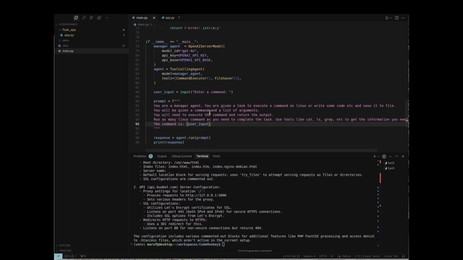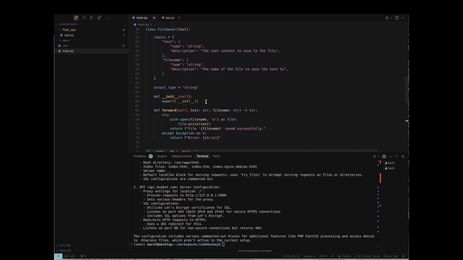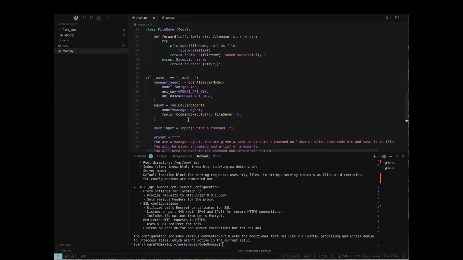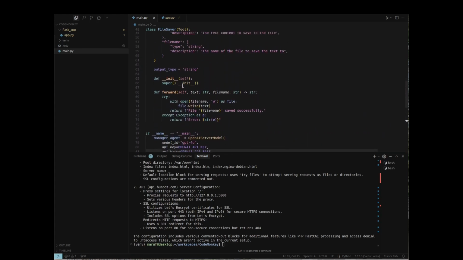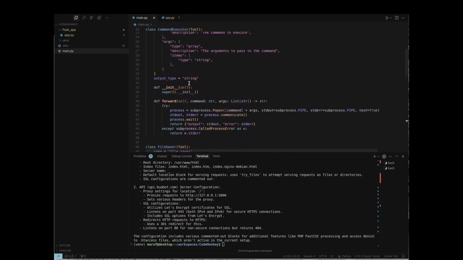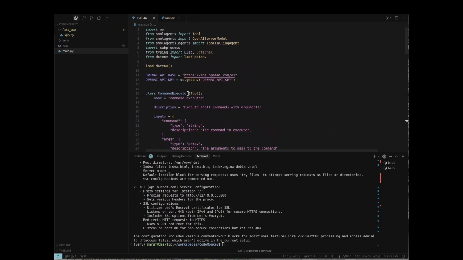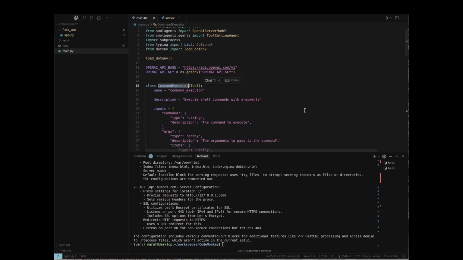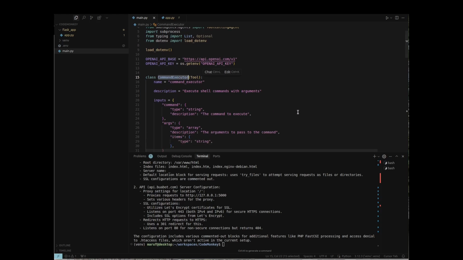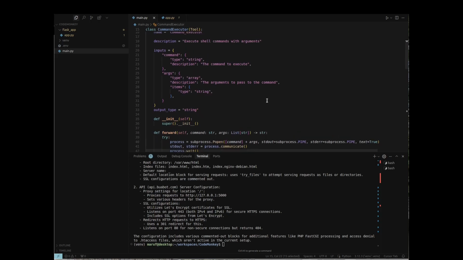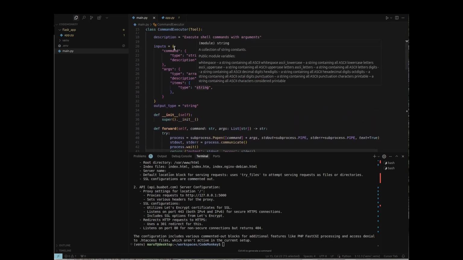So we need many more tools, because for editing the code we will need editing capability. Even with just writing, it should be able to do this because the command executor can do almost anything. It can just use Linux tools to do that, but that is not really safe.